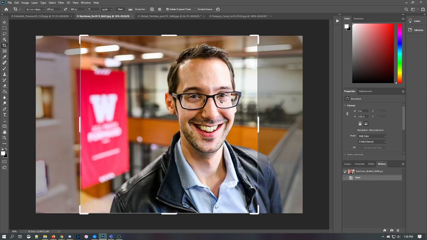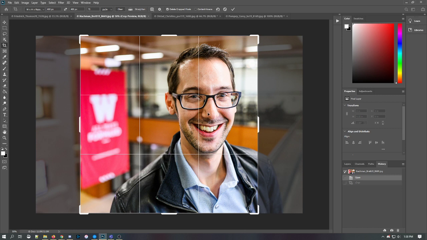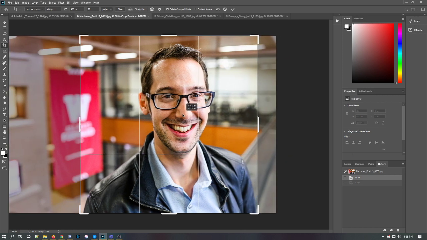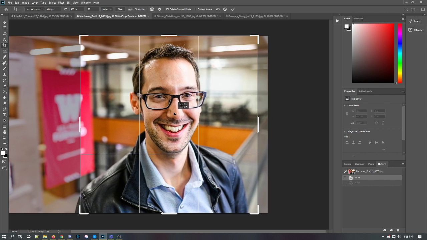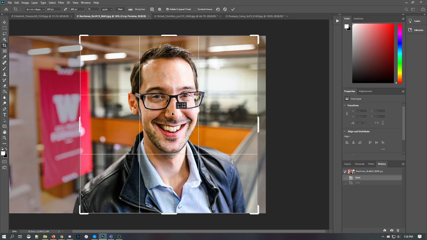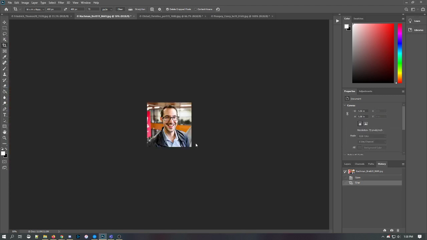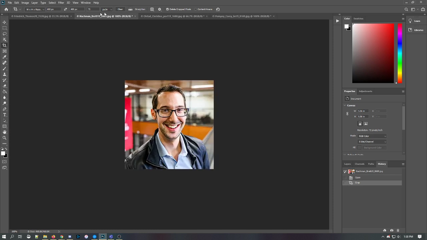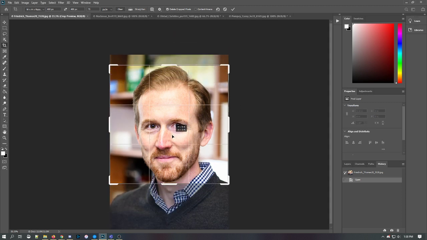So this is kind of like a shot in the dark sometimes of how you're basically trying to pick this. But so for him, again, if you remember, he was off to the right. I really don't want him off to the right. I kind of want his body centered up so you can see all of him. And then same thing with him. So I want to get more of his head in there.